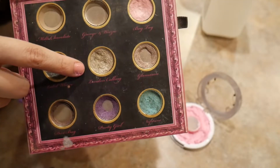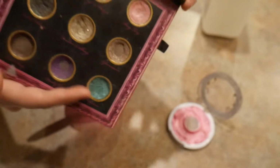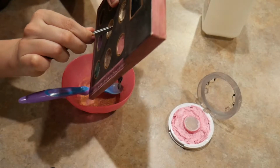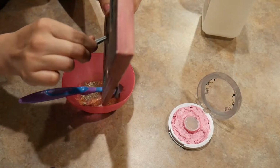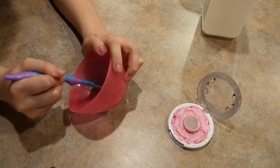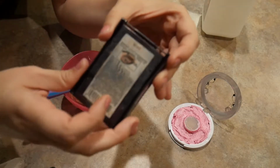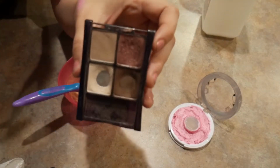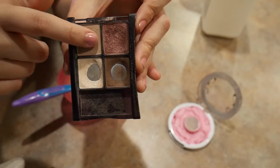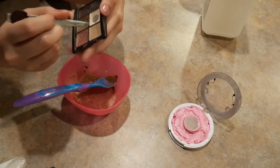I think I'm gonna add some of this gold color right here to help lighten it up a little bit. This one's called London Calling. This was from a big Too Faced palette. I mean, this was from so long ago. Okay, let's try some of this. This is a really old eyeshadow palette that I've had for, I don't even know how long. I'm gonna try to use some of this light cream color right here to help lighten this up a little bit.